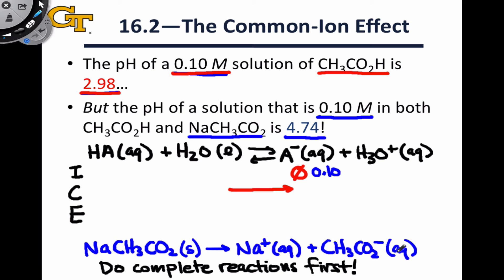So when we do that here, we see that initially, before we've turned on equilibrium, we've got 0.1 molar of acetate present. If we think about this from the perspective of the reaction quotient, this is going to increase the reaction quotient in the blue case over what it is in the red case, which is, of course, 0, since there's no acetate present initially. There is a tiny amount of hydronium present, so this is going to have an impact on the extent to which the reaction goes forward.